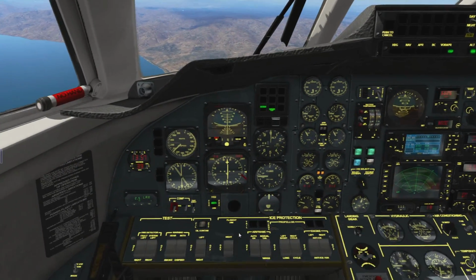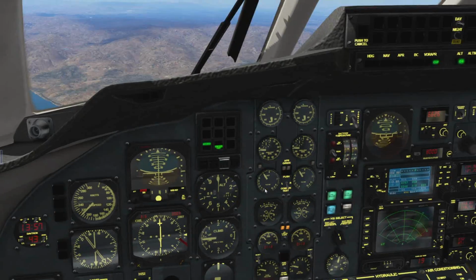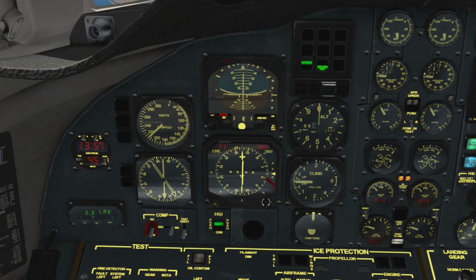And there we go. We're bang on the radial. That worked. I'm happy. Okay, so sync that heading up. 316. And then we just fly this all the way. This goes to a place called Silex, which is a long way away. It's 18.4 miles away, so it's quite far away.